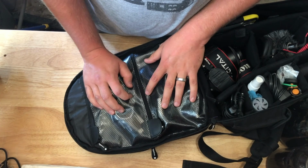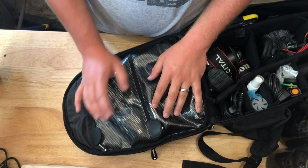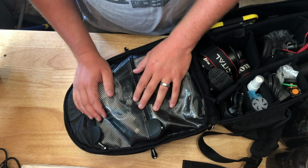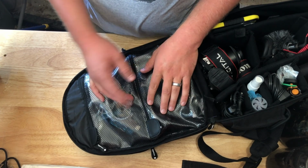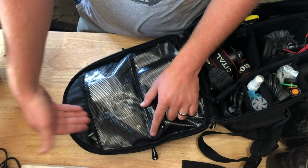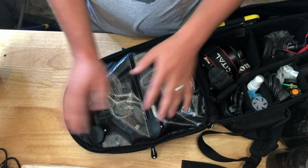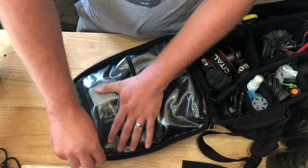So clear. Now, this comes with a black interior. I believe it comes with other colors. I chose black, which I regret, because I can't see very well into here as to what I've got in here. So if you get one of these camera bags, you might want to choose a different color for the interior, or here's a really quick hack. Get some construction paper, cut it to the size of this, slide it in there, and you've got something that you can see against. It covers these little flaps so that when you close it and it's leaning up against your camera gear, it's not damaging anything. So that's nice. Nice little zipper.